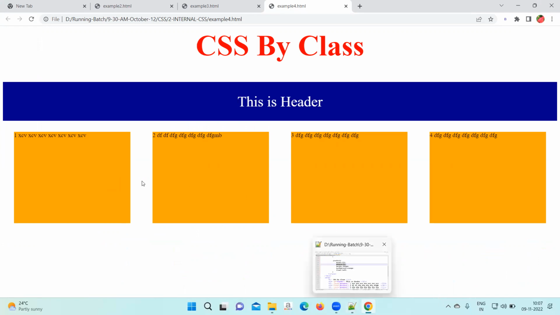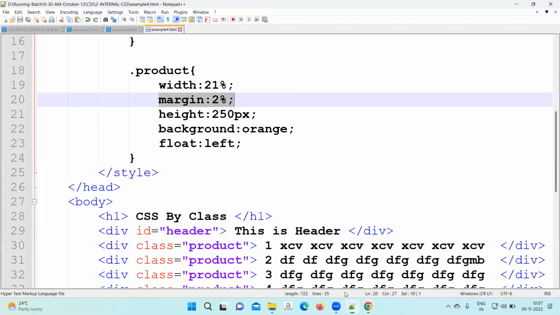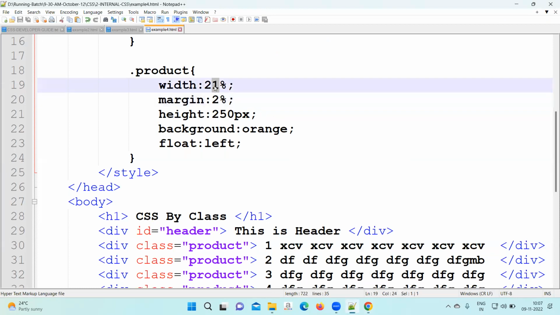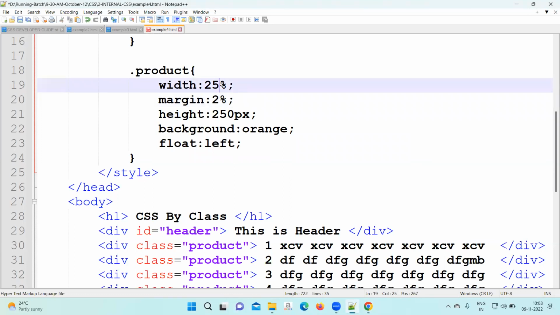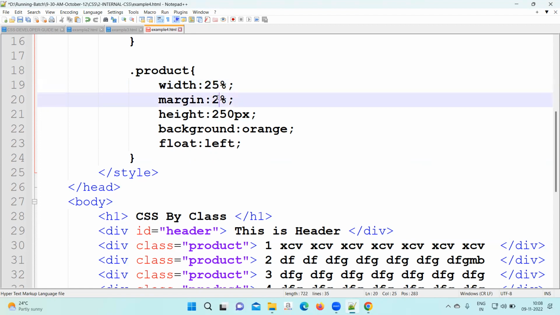Now from 25%, you can see there is a gap also here. You have to minus the gap. Suppose if I write here 25% as the width and 2% margin, it will become 29%: 2% on the left, 2% on the right, and 25% width. It will not fit 4 blocks. So what we did, 2% left and 2% right, 4%.